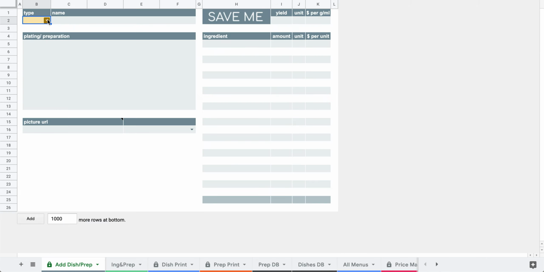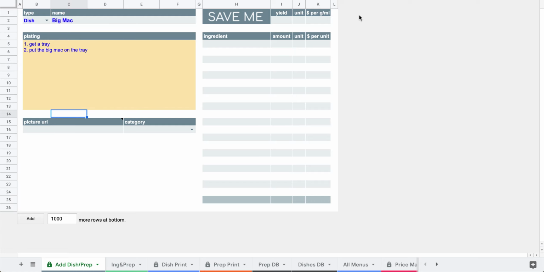Okay, so let's just add a dish for now to see how this is going. As you can see, I can select between dish and prep. I'm going to select dish for now because I want to enter a Big Mac. And the next field that I have to fill is always turning yellow. So in this case, I'm just gonna get a tray, put the Big Mac on the tray.